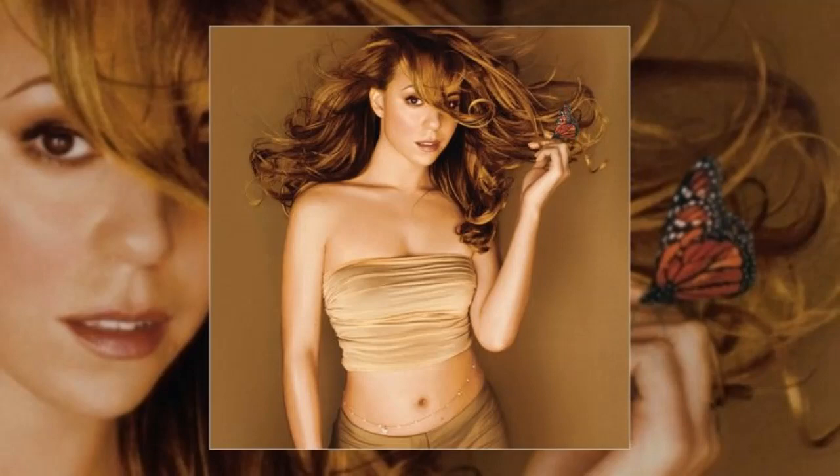I love the pose and how she has the butterfly accessory. This is one of those album covers where she didn't have to put the word butterfly — that little butterfly she's holding was enough. Most albums have the artist's name and the album name, but all they really needed was her name and her holding a butterfly to symbolize the album title. I love how soft and strong the pose is — her clavicle bone is really sharp, her hair is blown smoothly, and her face still has a soft look to it. Overall, this is just great photography, a great pose, perfect outfit, and perfect color matching and toning.